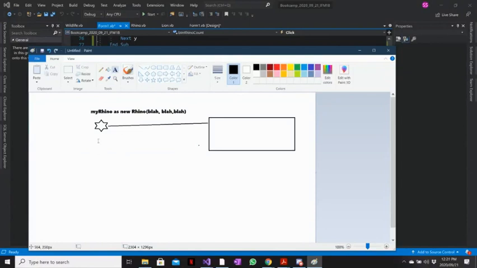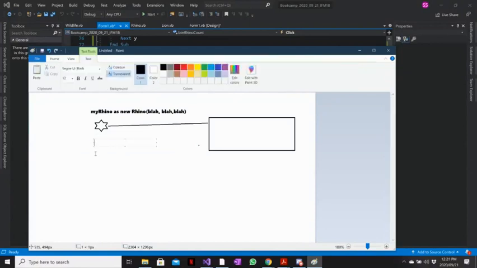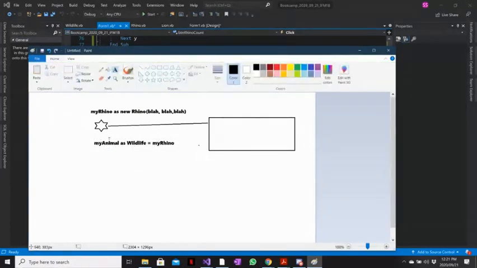But then what you do in the next line, when you upcast it, right? You're gonna have my animal as wildlife, right? But it's going to equal to my rhino. And somehow this will work, right? And what that's doing is it's saying, well, take this pointer here. Well, make an animal pointer. So an animal pointer is going to be that one. That star there, right? It's going to say, well, take that and make it point to the same rhino.